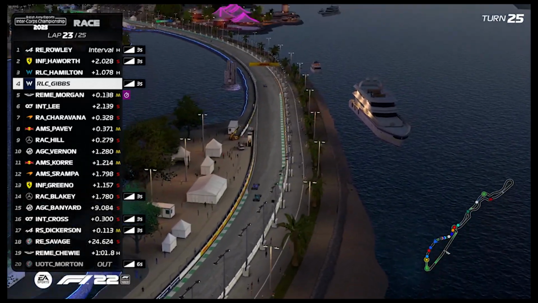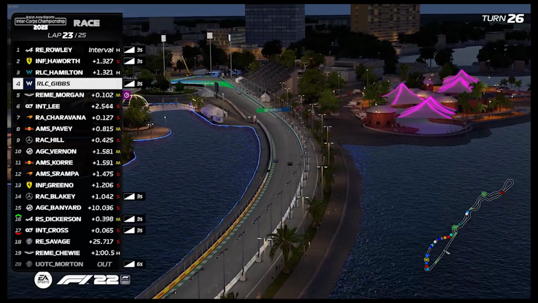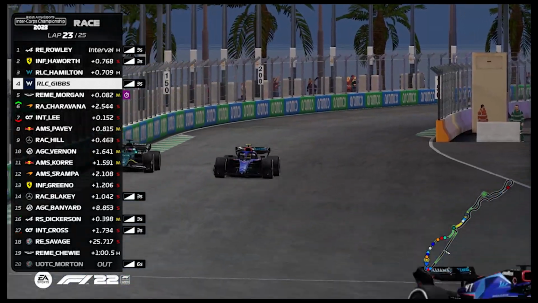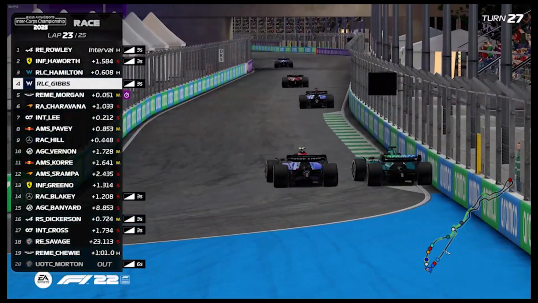They're trying to build up that 3 second gap, but Morgan, the Ruby driver, wants this 3 seconds. So currently Rowley has a 3 second gap to Morgan. So I feel like currently Hamilton's going to win this race. But Rowley could take it.